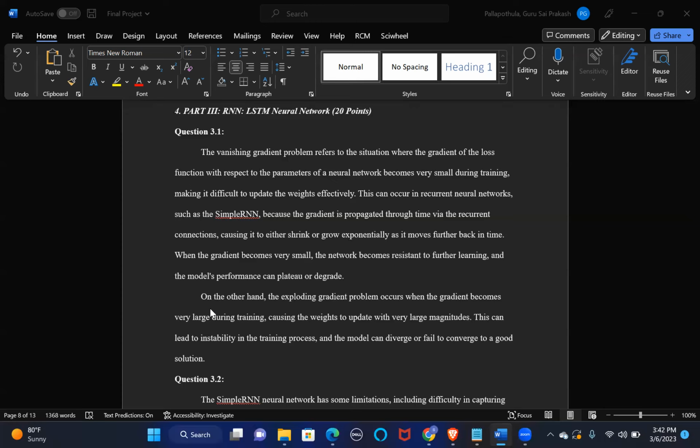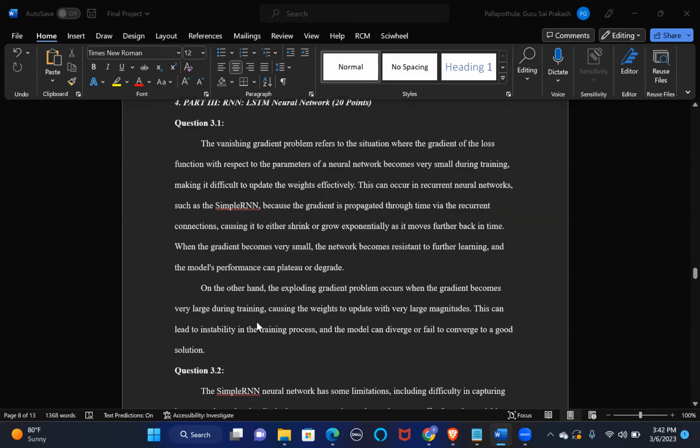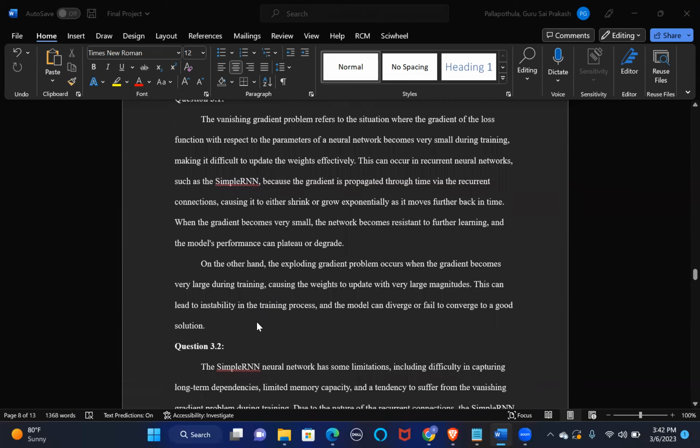On the other hand, the exploding gradient problem occurs when the gradient becomes very large during training, causing the weights to update with very large magnitudes. This can lead to instability in the training process, and the model can diverge or fail to converge to a good solution.